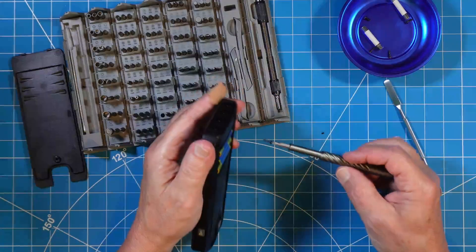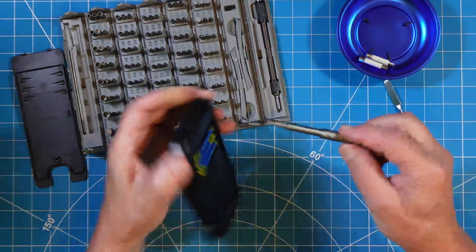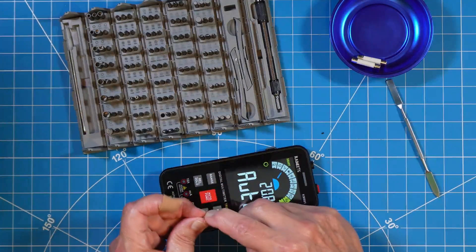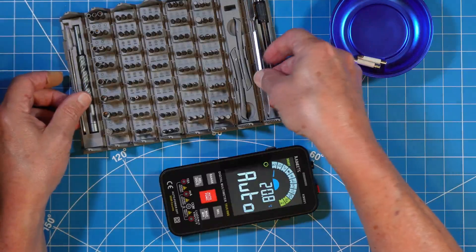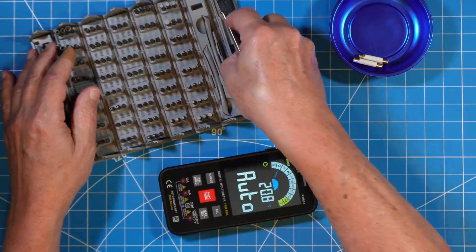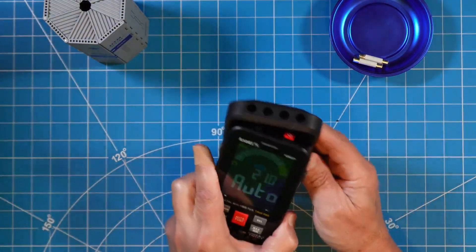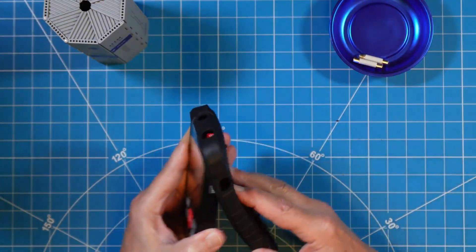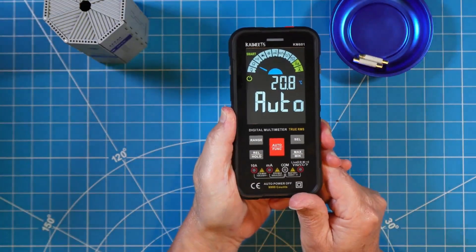I'm just checking here real quick — looking in the parts bin. Do I have everything correct? Yep. Four screws that go into the plastic inserts and then one machine screw, so I have everything where it belongs. Go ahead and put all the tools back into the mini kit — they all snap into place. They fit tightly, so I had to dump one out because I missed the original slot, and now it's off to the side ready for the next job. Putting on the boot and the cover — I had it upside down, but we eventually got it right — and my KM601 is as good as new. I'm a happy camper.